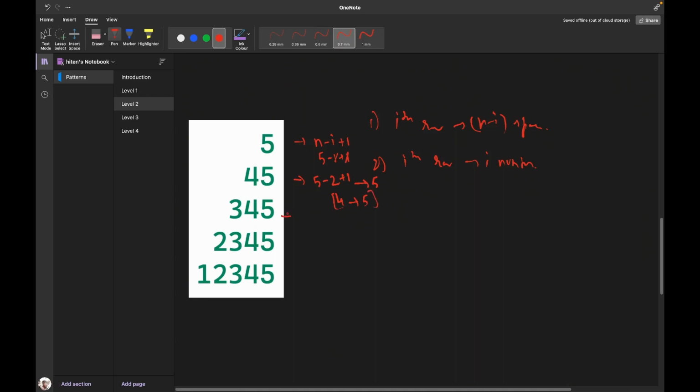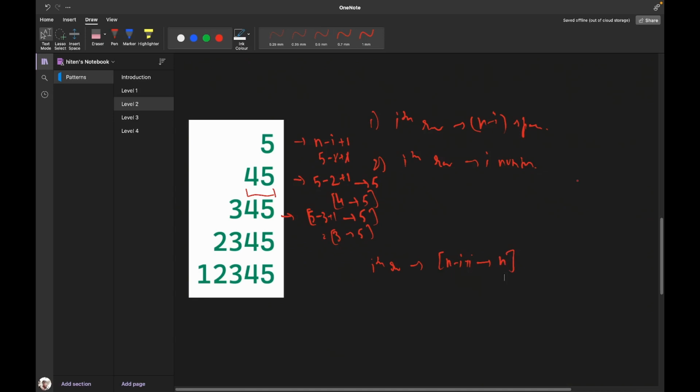And in the third row as well we are having a sequence starting from 5 minus 3 plus 1 until 5. So 5 minus 3 is 2, 2 plus 1 is 3, so we will be having a sequence starting from 3 ending at 5, and that sequence being consecutive, which you need to keep in mind, and the same goes with here. So by just seeing the sequence and the number of row, we end up on a formula which says that the ith row would be having a sequence starting from n minus i plus 1 and going until n.